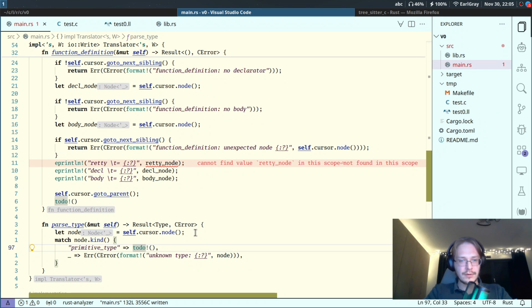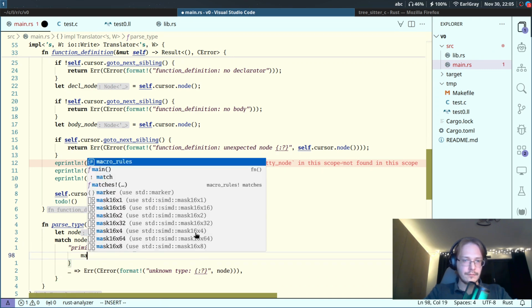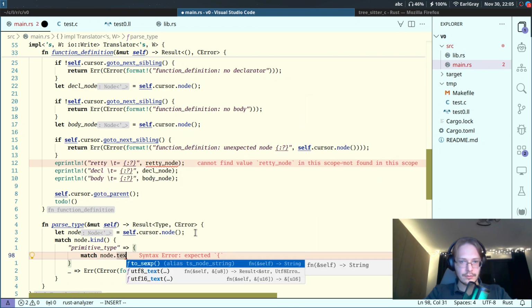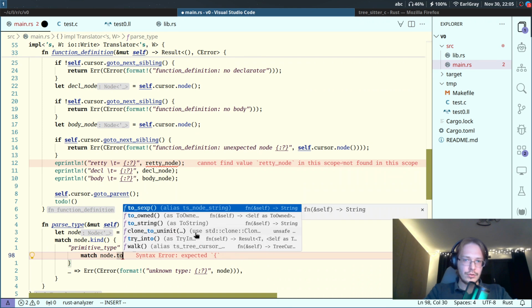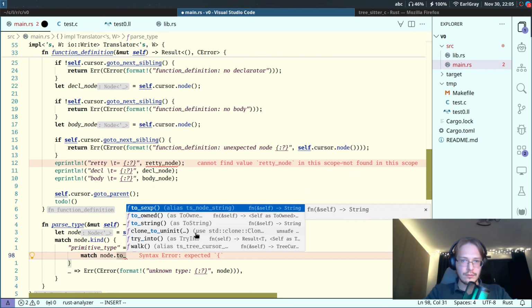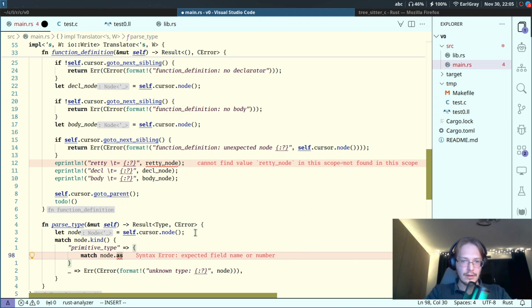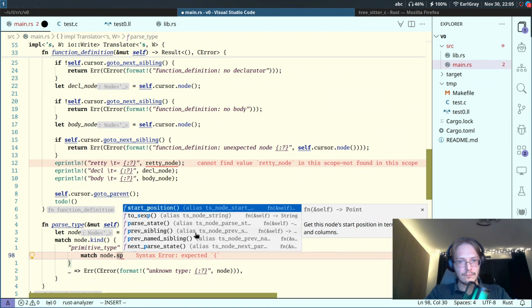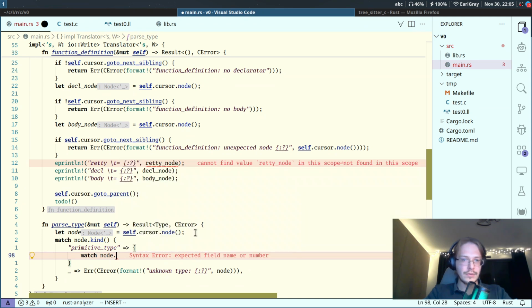Okay, so how do we parse a primitive type? Can we get the text of the node as, how do we get the text?